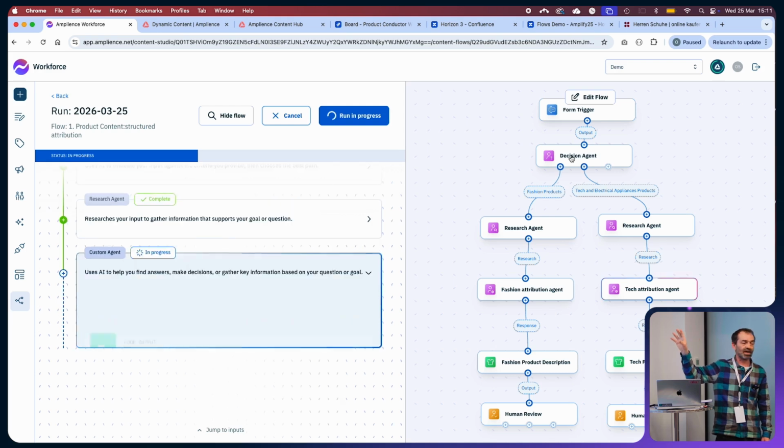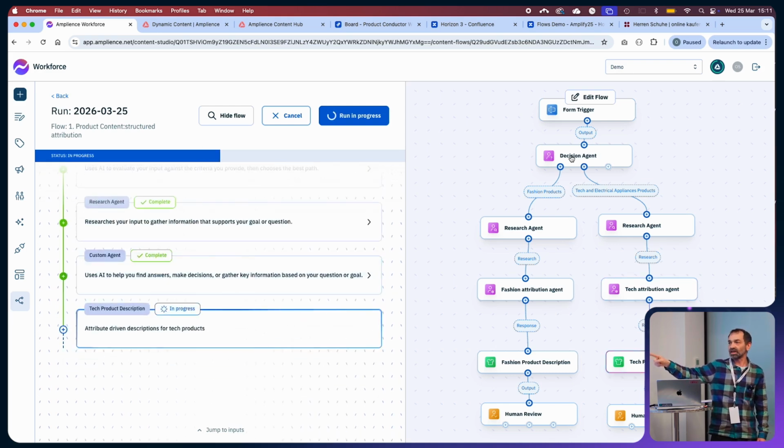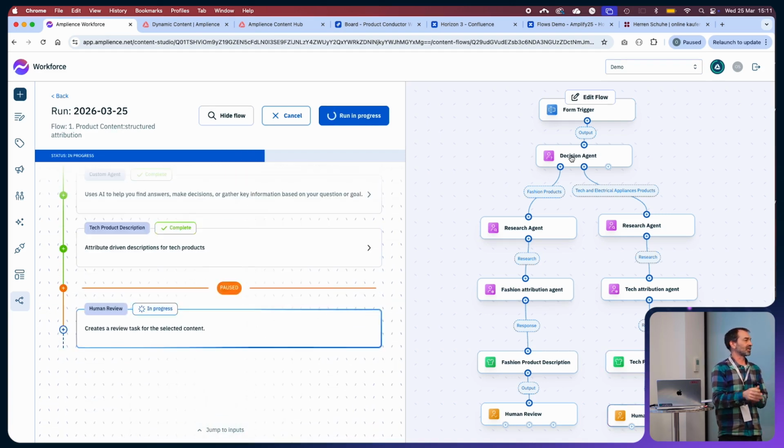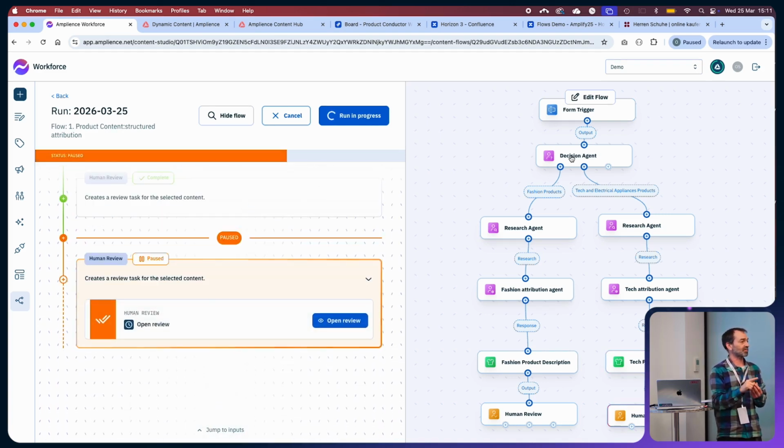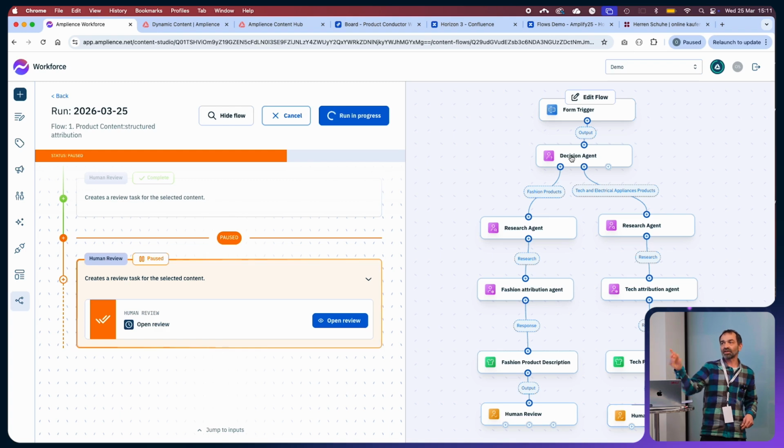Obviously, anyone can do that. But we then have an additional agent which is doing attribution specific to tech. This is where a customer's said, well, we need attribution for this product, but we actually need very specific attribution depending on category. For a tech product, there may even be more granularity than this, but in this case, it's tech versus fashion. In a tech product, the attributes I want are obviously related to tech, things like screen size and processor. Fashion attribution is totally different. That's going to be related to length of the dress and fasteners and things like that.